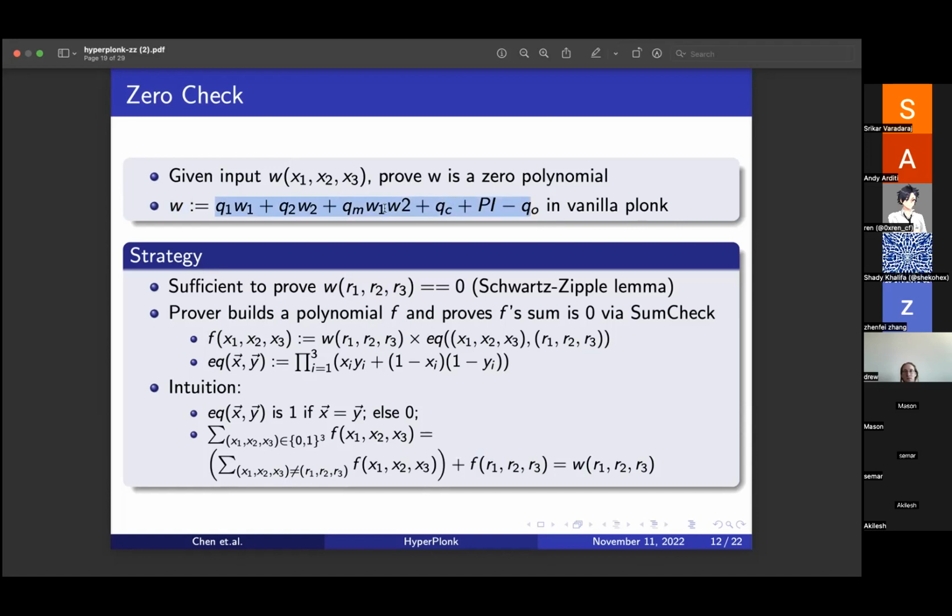I have a question about here. I have 2 questions. The first question is, you're saying you need to first choose a random point, then you can encode this polynomial. Is that correct? So you can only construct this f polynomial after you receive this randomness R.